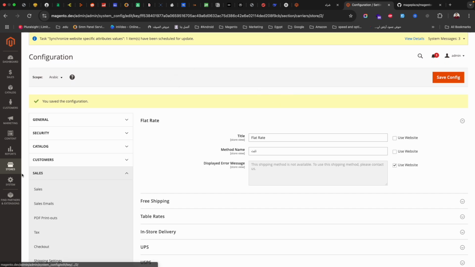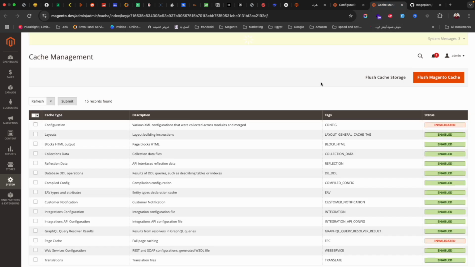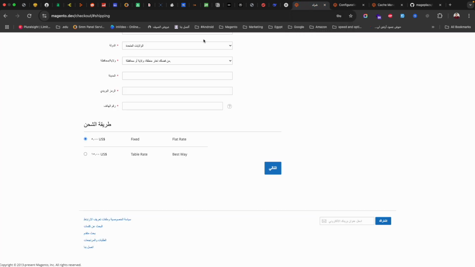Then flush the cache. Then I will refresh the page. As you can see here, the translated phrase for the shipping module.